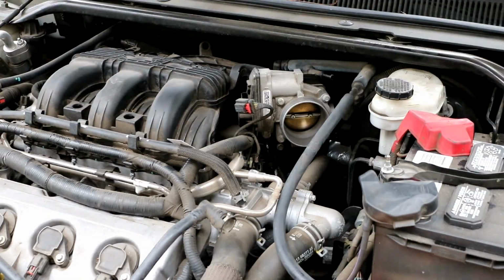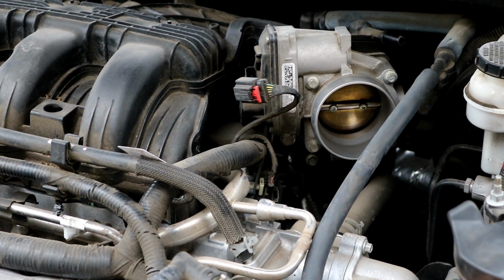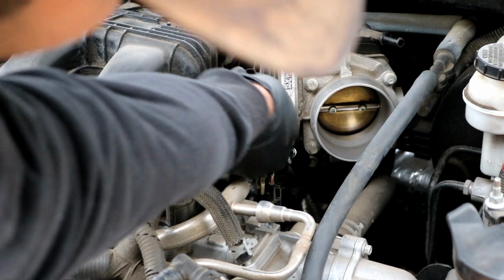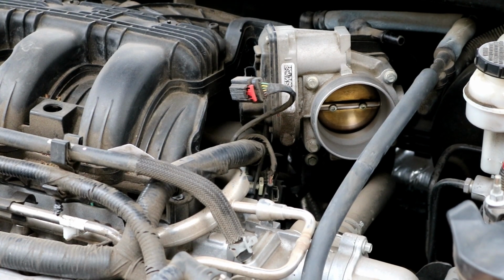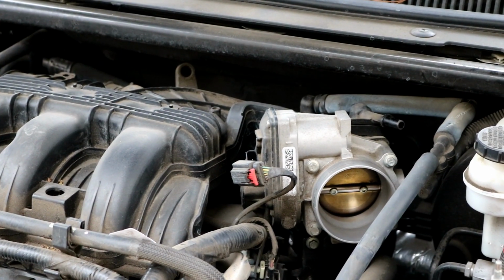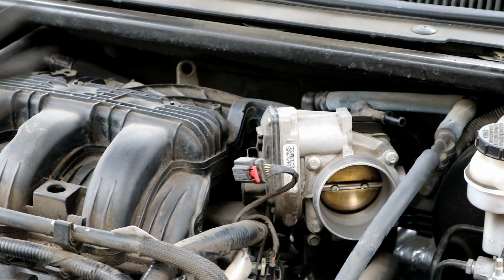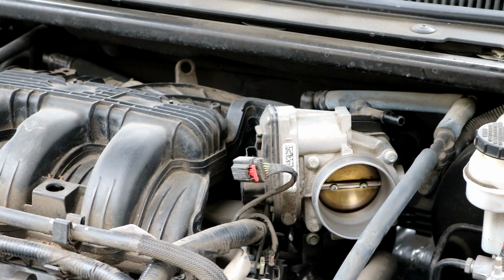There's one more screw that's holding the intake manifold to a bracket. That's this screw right down here in the bottom. You need to loosen that one up, and then after that you can go ahead and lift the intake manifold off of the engine. On some cars, there is another screw that's back here on this circle. Sometimes it'll be another bracket that's back here, but on this particular car there was not one. I have worked on other cars that have the screw on the bracket, but I'm going to go ahead and loosen that up now and take it off.